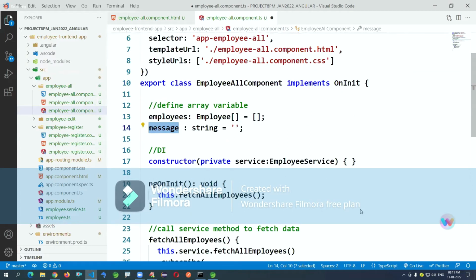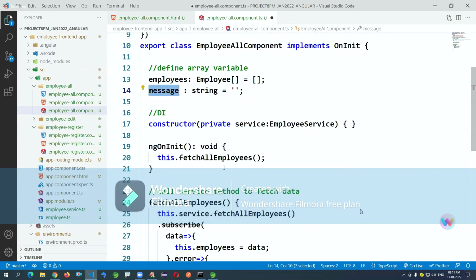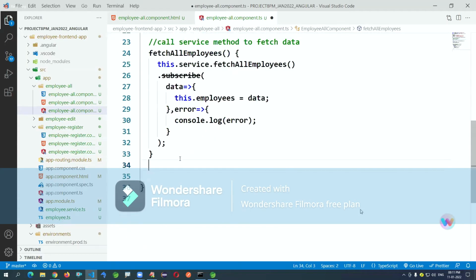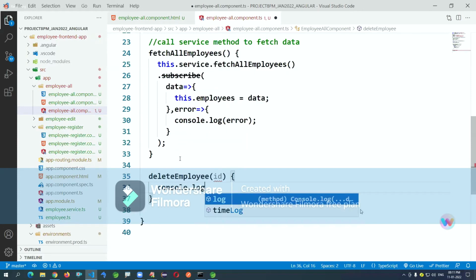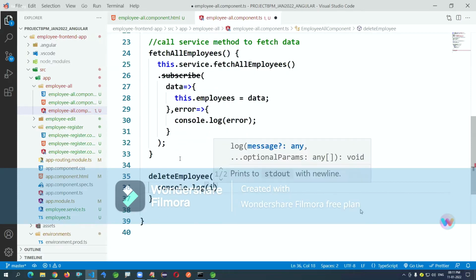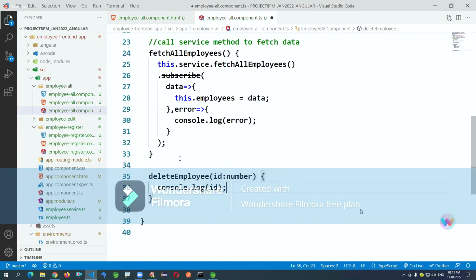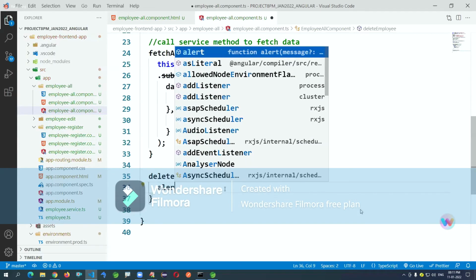I'm writing a new method, delete employee. We are going to get the ID and print that ID. Or else you can write something like an alert also.